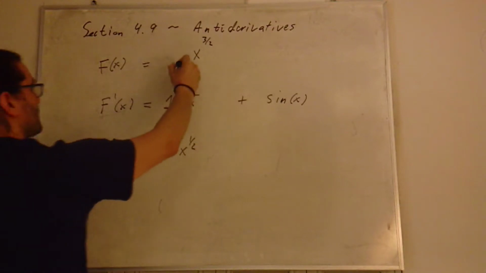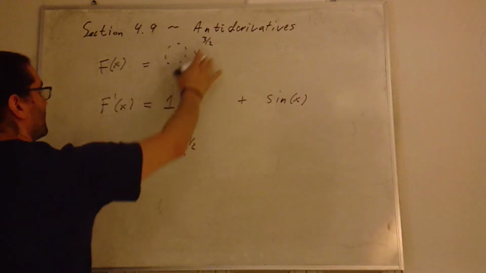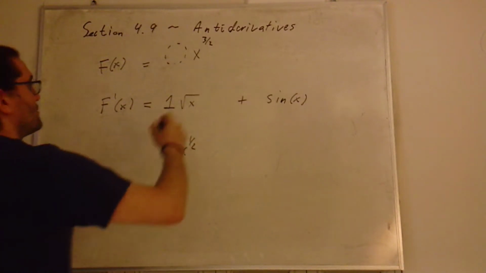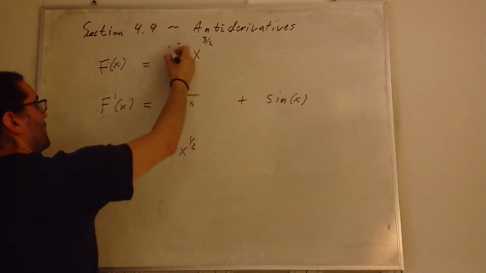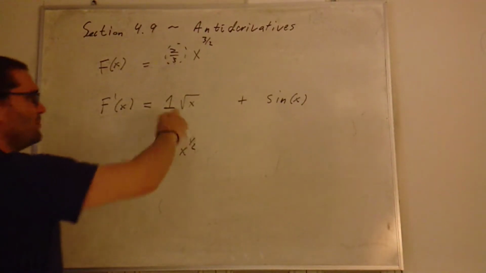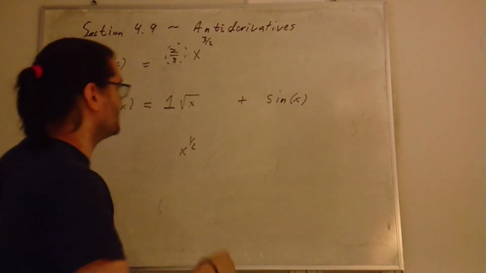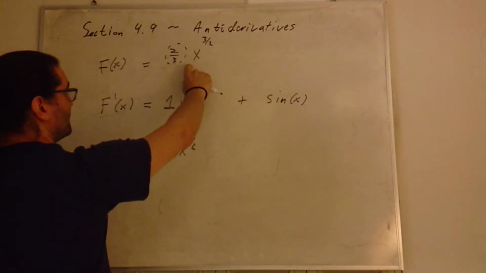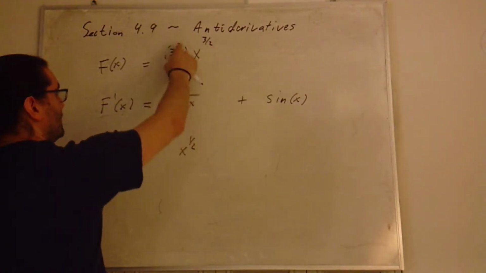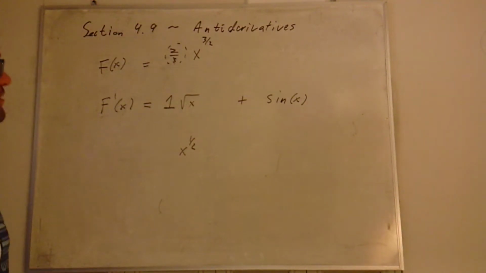Which means that whatever this coefficient started as, when we multiplied it by 3/2 in the derivative, it became 1. So the number that we can multiply by 3/2 to get 1 is 2/3. And the nice thing about doing antiderivatives is you can always check to see if what you're doing makes sense. Take the derivative of this. The derivative of x to the 3/2 is x to the 1/2 times 3/2. 2/3 times 3/2 is 1. That looks like it'll check out in the derivative.